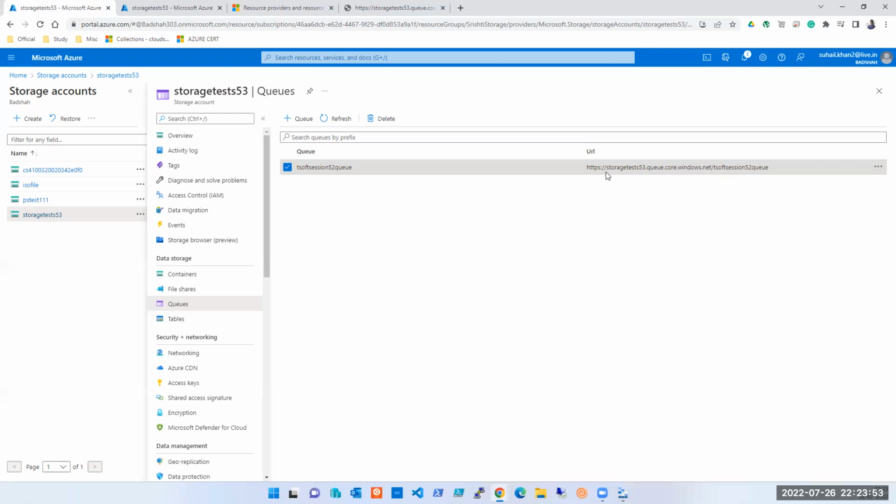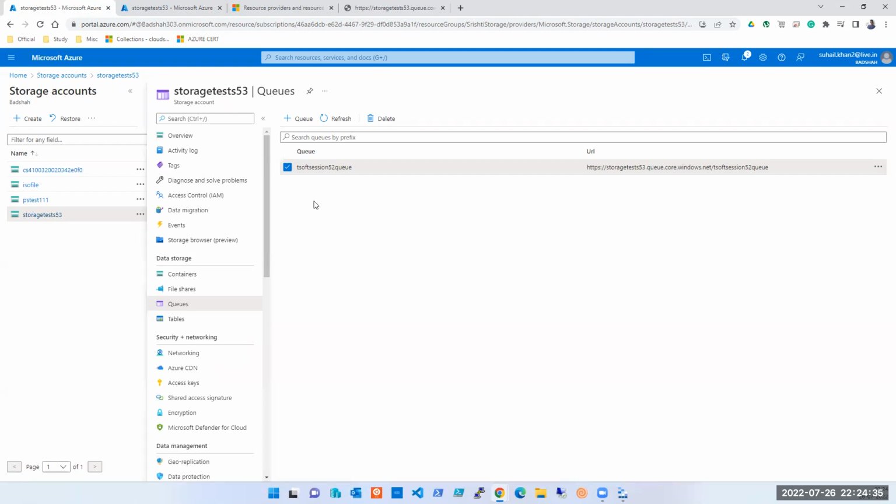And whoever the other person is, however they want to access, maybe from some tool, from some exchange software, from anywhere they want to access, they can configure it here. They can use this tool. There are a few more configurations, access policies, and details, and they can access it. That's all you need to know about the queue. Being an administrator, you will never work on a queue. The maximum thing is, if an interviewer asks what you know about the queue, you can say this is a type of storage.